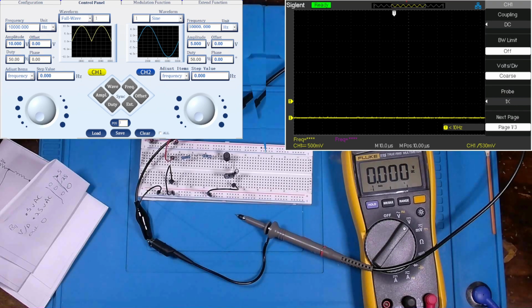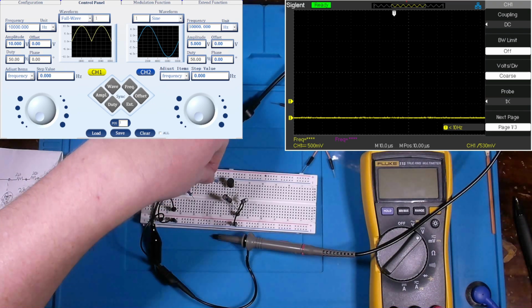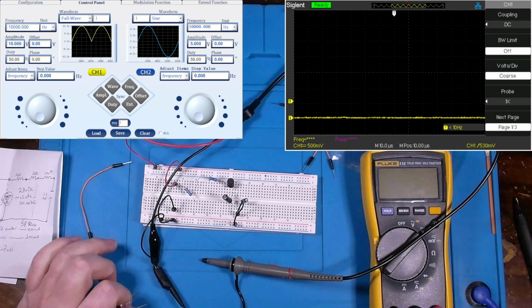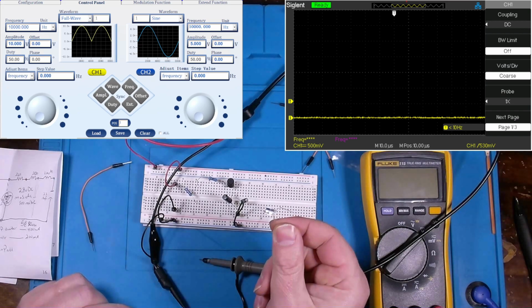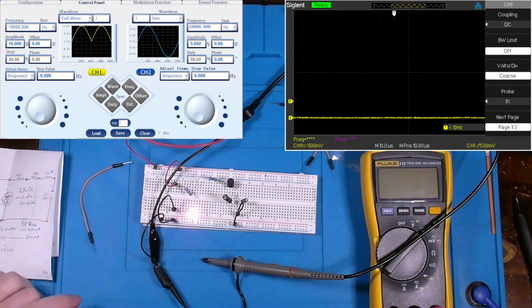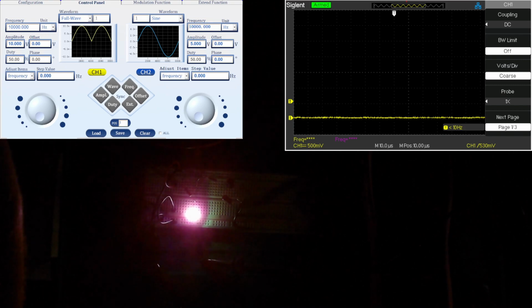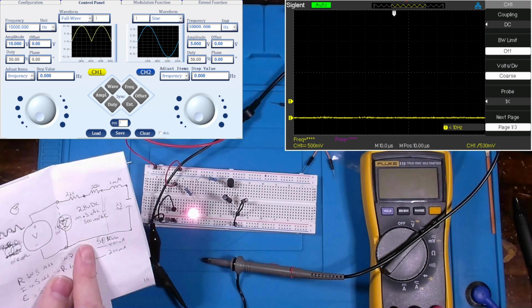Let me grab an LED. Now, in order to do this experiment with an LED, what I've done is essentially removed one leg of this resistor out of circuit with the other leg, and as you can see, we've got that half-wave bridge rectification sitting in there. This is a color flashing LED with a forward bias voltage of 3 to 3.4 volts, and I'm just going to stick it after this resistor here and put it between there and ground. Now notice all the lights are essentially on right now. Not flashing, not color changing at all. Okay? So in our schematic, it's essentially between this point here and this point here.